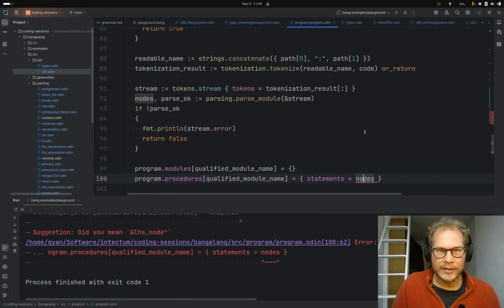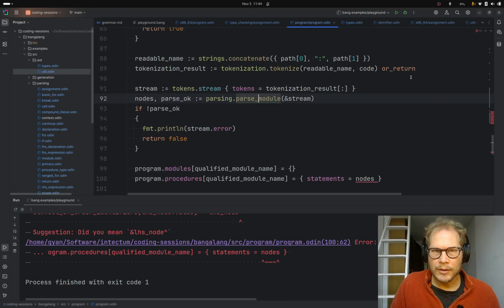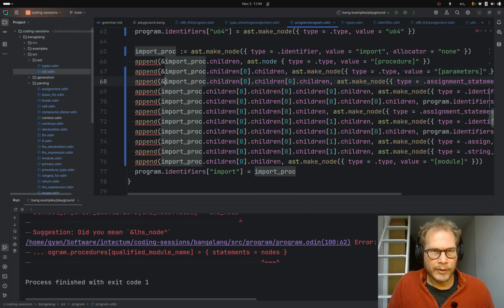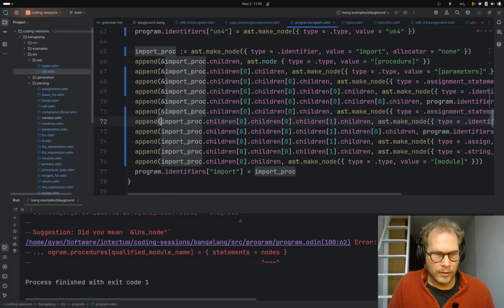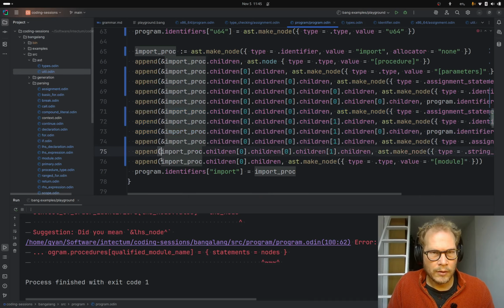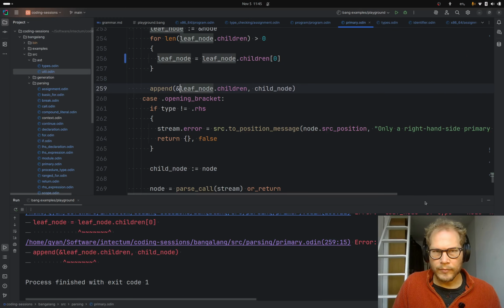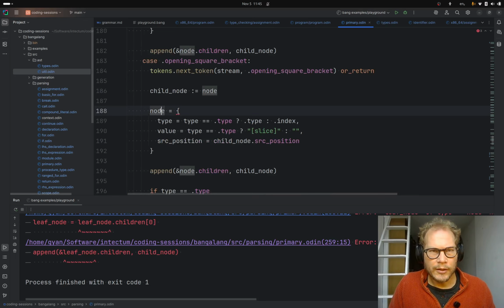Okay, what do we got here? These nodes that get returned from parse module need to be pointers. So there was parsing errors. I think our copy replace got a bit overzealous here. Oops. Leaf node, probably this ampersand. What else we got here?